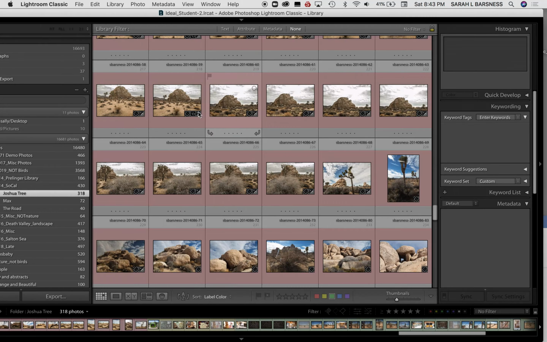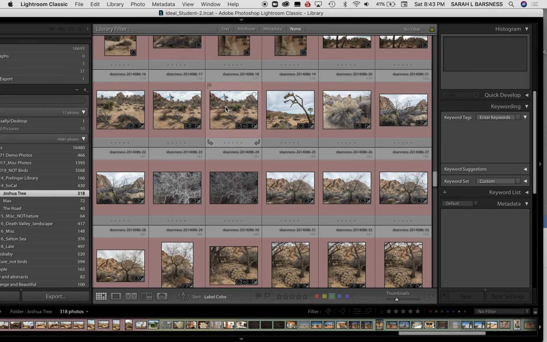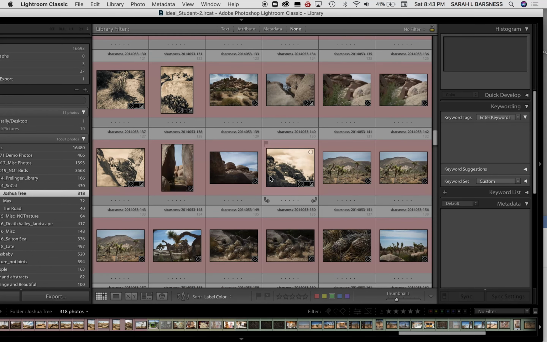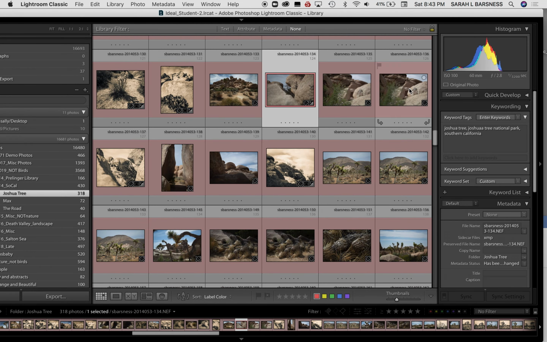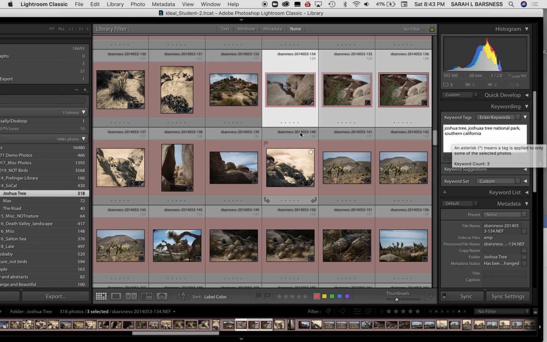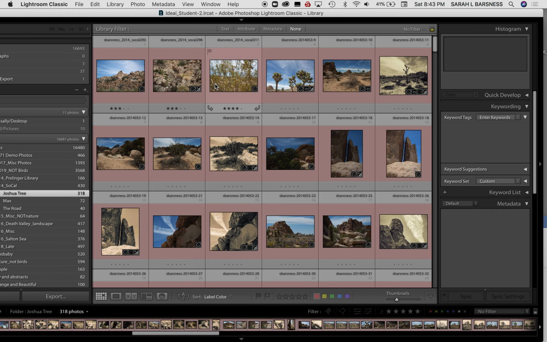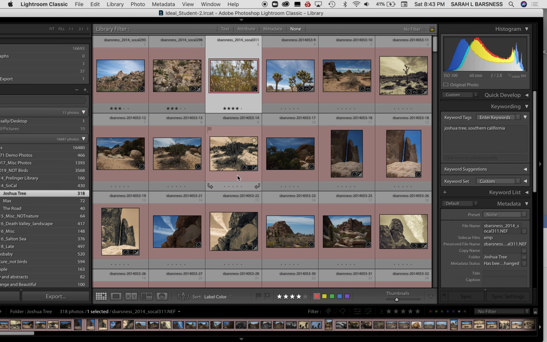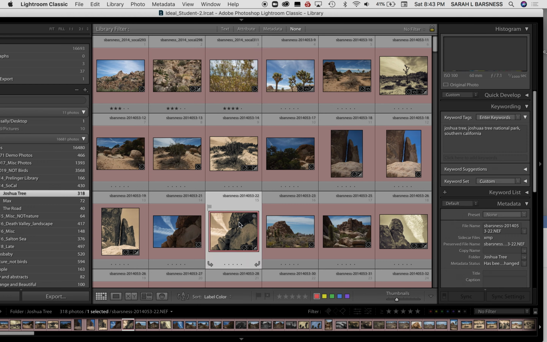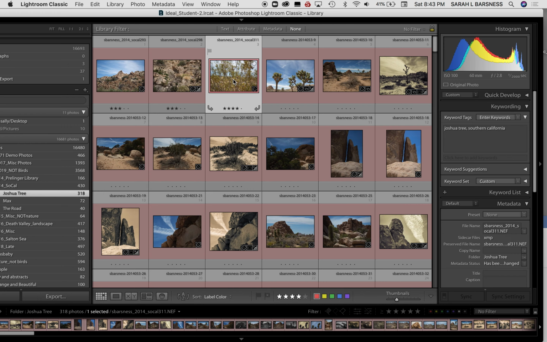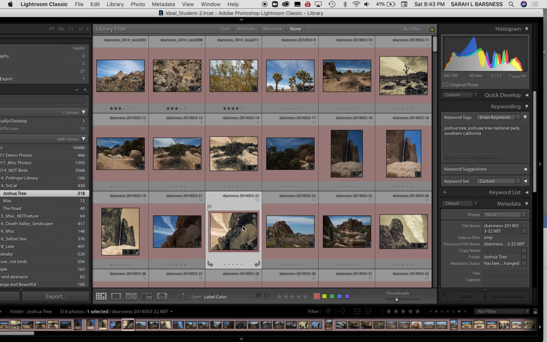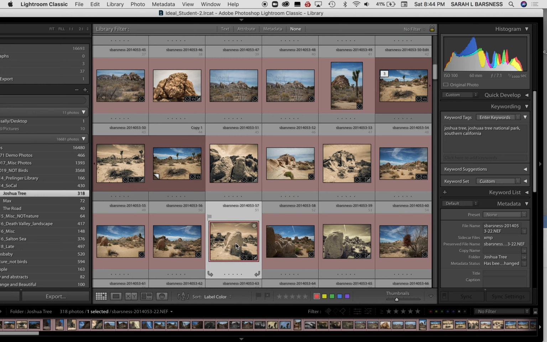And I can keep on going within these. Let's say there's certain ones in here that are rocks. And I can actually just call them rocks. I can sort all of those out. I can sort out the ones that I've developed and label those. I can do any kind of different sorting. And then what you notice is that any image that I pick up, notice that this is not Joshua Tree. This has the keywords in there.